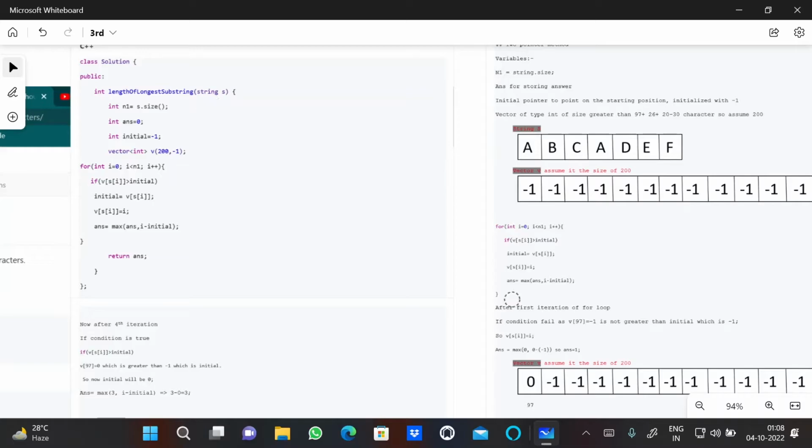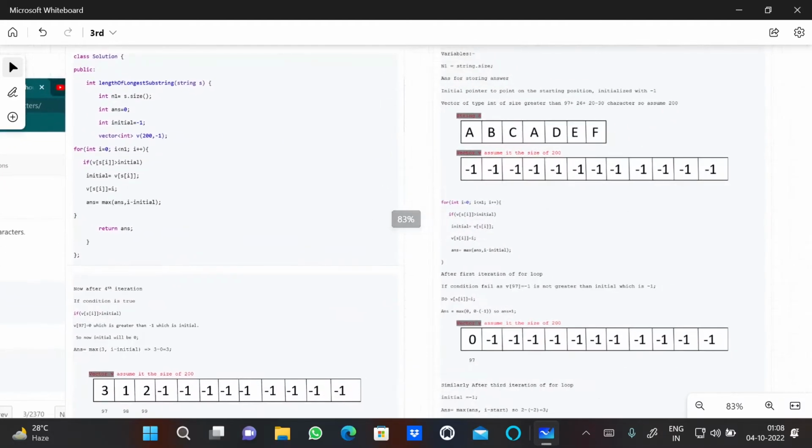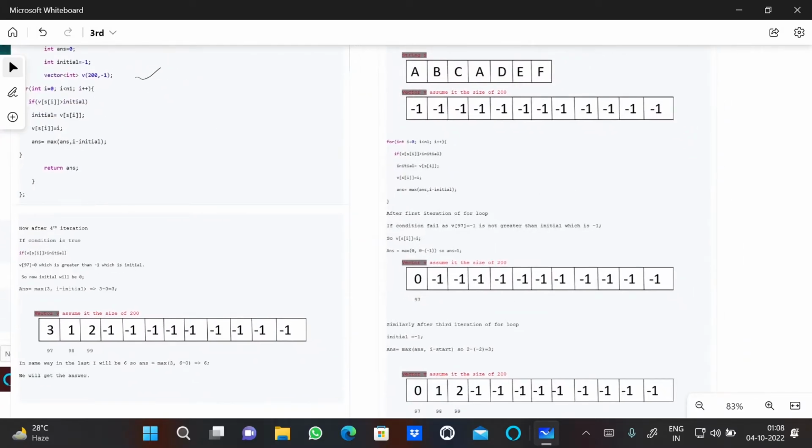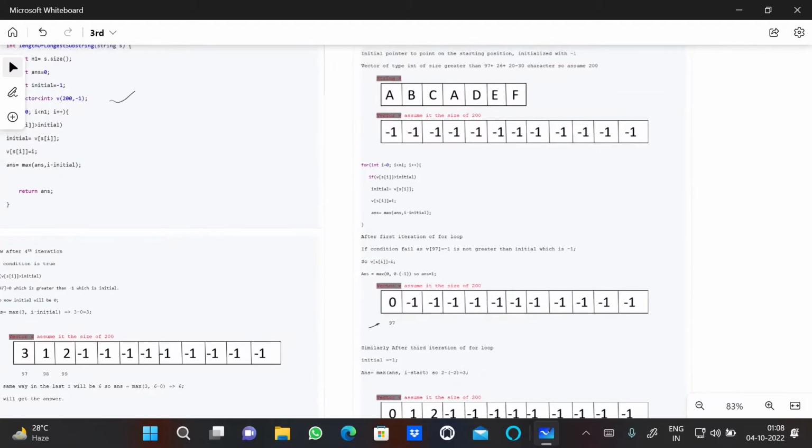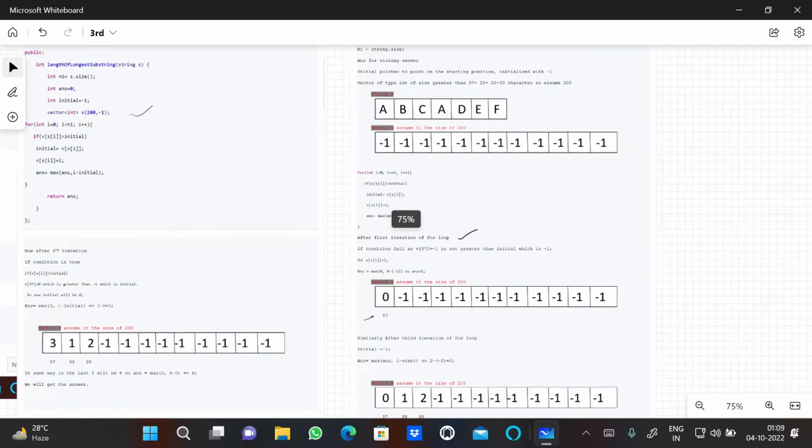Now we are storing the position of this a b c d in this vector like this. First, when i will be 0 and our for loop will start running, in that condition, after first iteration of loop, if condition will fail. What is the if condition?